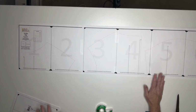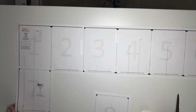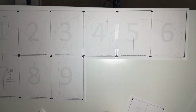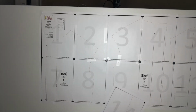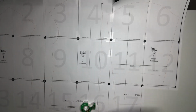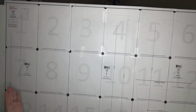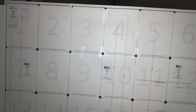Okay, so there's my first row, and I'm going to continue putting this together. I'm going to speed up the video, and then you'll get to see the whole piece. Now you can see we've got all 18 pieces put together. So we have our front, our back, our sleeve. I'm going to do the long sleeve, and this is the neck facing right here.